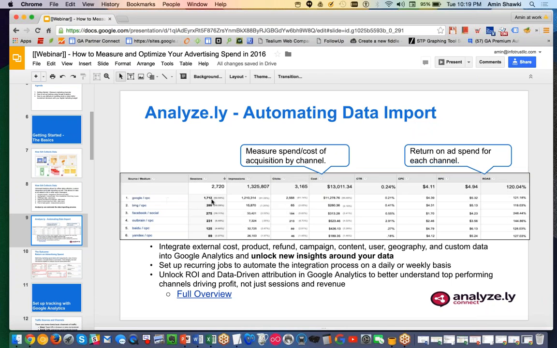So one example here of how you can leverage this report is you can see that Google CPC is bringing in the most sessions. That's how it's sorted here. You're investing the most in it, and this particular example has the most cost, but return is still positive. It's 120%. But if you look down a few rows at Facebook, not bringing in as many sessions, not as much of an investment, only $300 versus $11,000, but the return on advertising spend is 250%. That's nearly double, or that is double, a little bit more, what Google AdWords provides as far as bang for the buck or return.